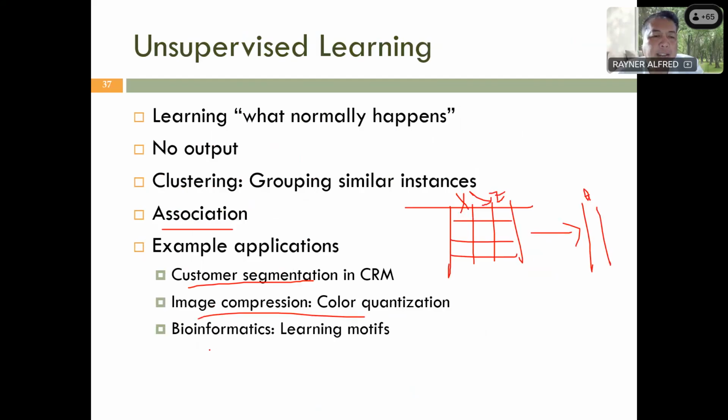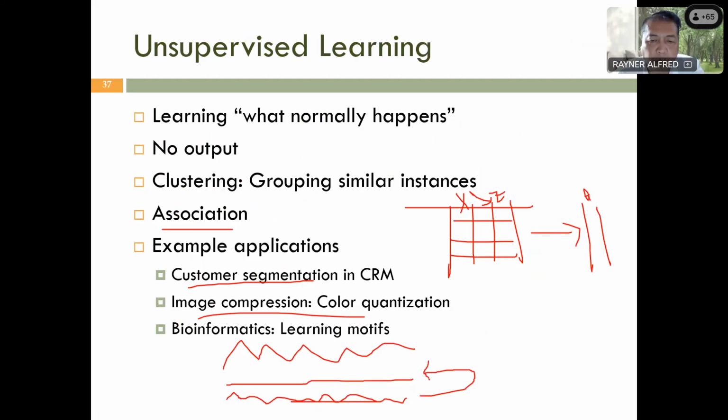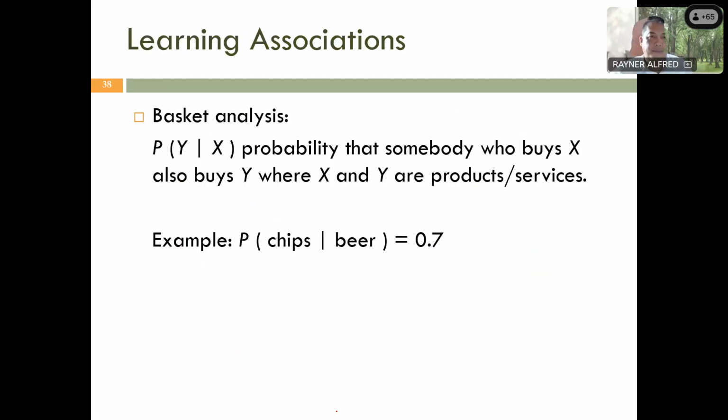And this is bioinformatics. We look at the sequence of data that we have. For example, a sequence like this, compared with this, and we have new data here, something like this. So we want to determine whether it belongs to this pattern or this pattern. So we can use the characteristics that they have. You will learn more about this later on.